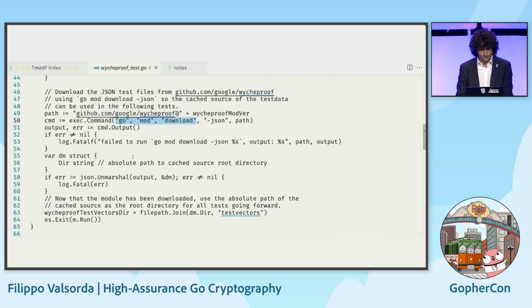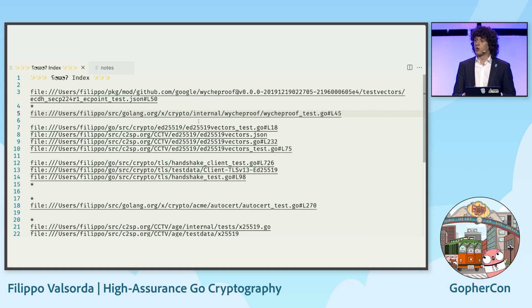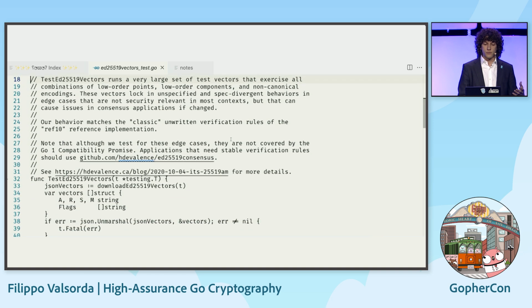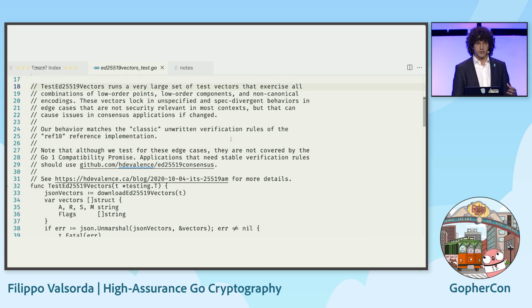So it fetches this, it JSON unmarshals them, and runs them against the implementations that it's testing. But sometimes we don't have available test vectors that are pre-prepared by a project like Wycheproof. For example, we recently wanted to refactor the internals of the Ed25519 signature algorithm. A signature algorithm is a fairly simple function that takes a public key and a message and verifies a signature, or takes a private key and a message and generates a signature. So it's very testable. But at the same time, it has some edge cases which make it not completely well specified in certain specific cases.